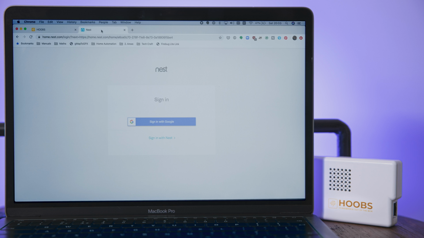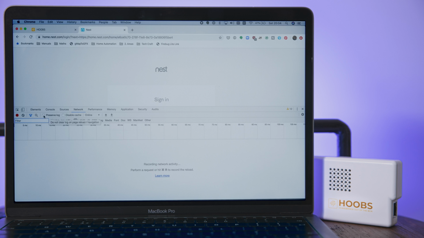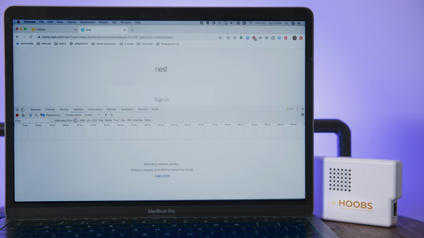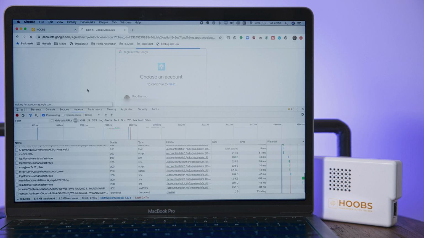Come to the Nest homepage, and I've logged out here, and what I want you to do is right click, click inspect, and then we're going to go to network, and we're going to hit preserve log here. Now, if your window doesn't show up here, if it shows up on the side like this, then you can pull down these three dots here, click on this icon to bring it to the bottom, and you'll find you have a lot more space. So making sure that preserve log is clicked, we're going to go into sign in with Google. You need to choose which account it is you want, so I use that one.